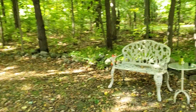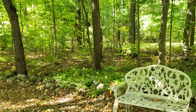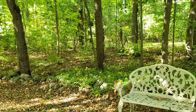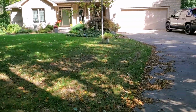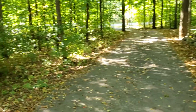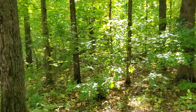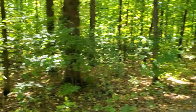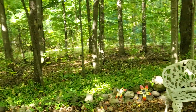And then, oh, little chipmunk right there. Okay. They actually don't really come up in the grass area because I treated the lawn, so there's really no grubs or anything for them to eat up there. So they're relegated out here in this area. Now I'm actually surprised I haven't seen any deer this morning. Usually in the morning I see deer either standing out here or running across the yard. But you stay with us and you'll see those as we go on.